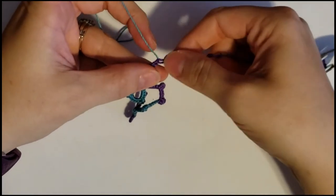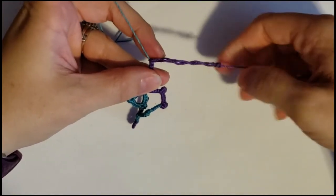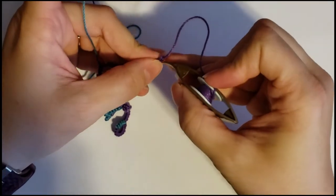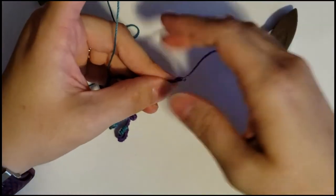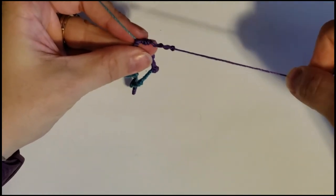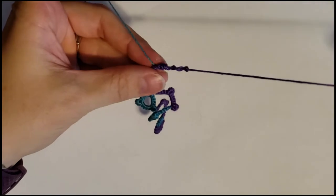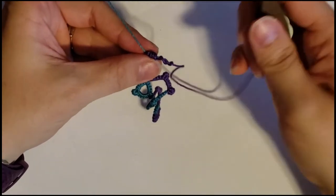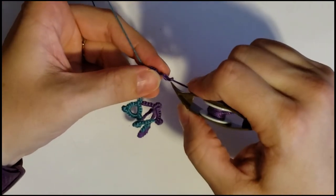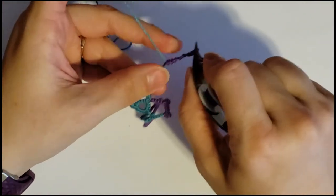Okay, so then you will be tugging it down. Again, use all your techniques. Slide it up if it's bunching. Get your hook in at the top if it's covering itself over like it was there. And gently slide it down. You'll probably find that it slides a lot faster on this side because this shuttle has a little bit less resistance because it's not also wrapped in your ring.